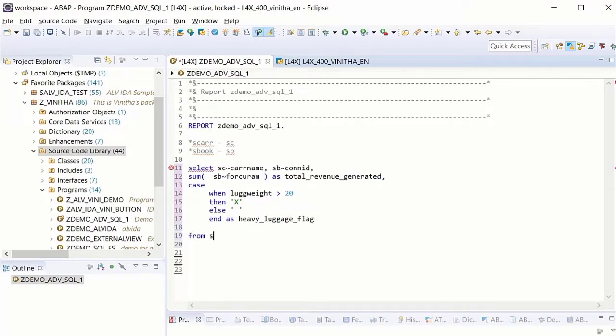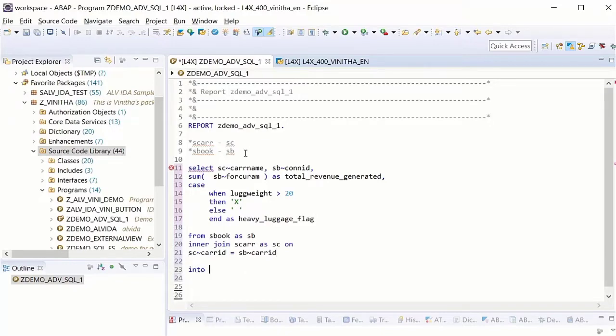From the table SBook using alias SB, joining SCARR using alias SC, on the join condition SC carrier ID equal to SB carrier ID to get the data of all the flights.